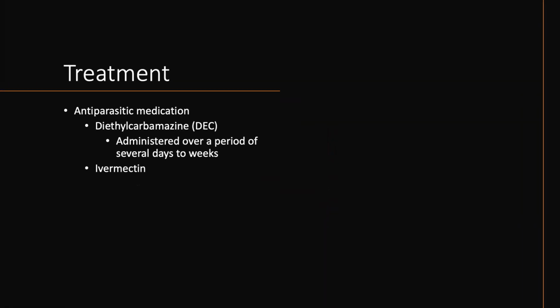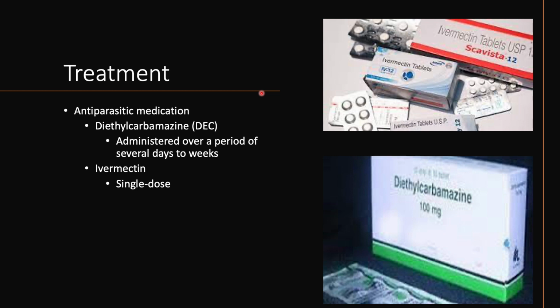And then for treatment, the infection is treated through antiparasitic medication, and the most common treatment used is diethylcarbamazine, known as DEC, and it's effective in targeting the adult worms and the microfilariae. The treatment with DEC is usually administered over a period of days to weeks, depending on the severity of the infection. So basically the concentration of microfilariae, how much is in your bloodstream.